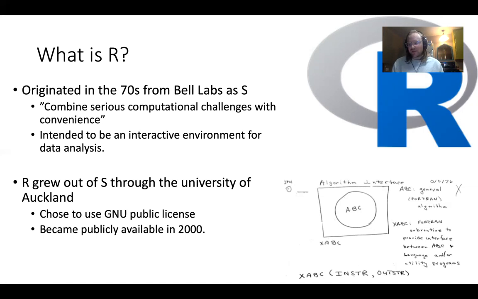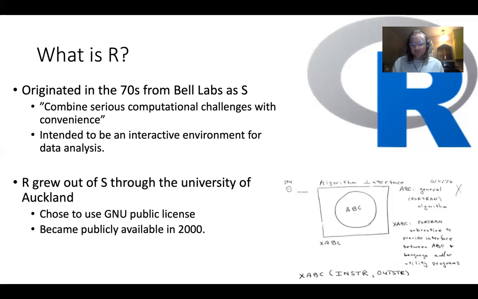Early on, during that time, was also the rise of the open source software movement. They were convinced early on to use the GNU public license. This allowed R not only to be available free to anybody who downloads it, but also lets you see the source code of what's actually going on. This was really important, because it allowed R to grow, especially in academic circles, among people who no longer wanted to pay for really expensive stats programs like SPSS, SAS, or even Stata.